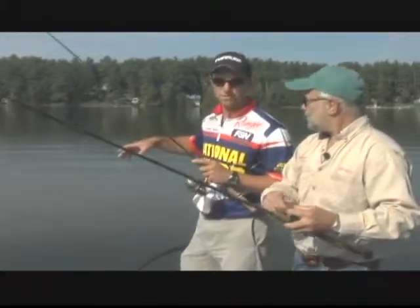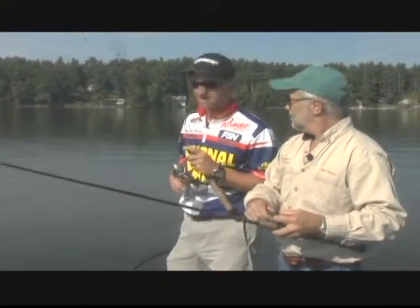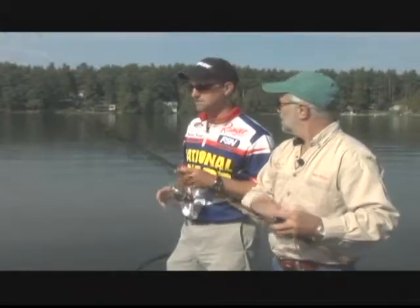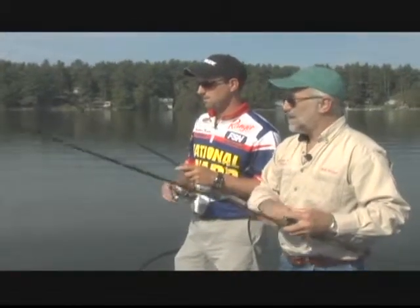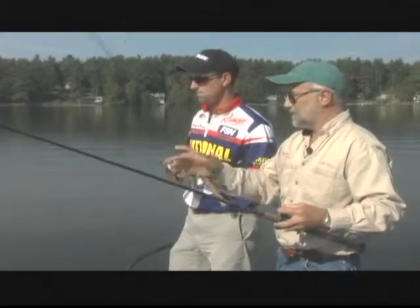There's a lot of islands on this body of water, but this set of islands right here seems to be a little bit better than the other ones around it. We've got deep water, a lot deeper water. The contours are a little closer on this side, and that's why we chose this area. Yeah, and the map helped us a lot to pick out that spot, because we did see those contours.